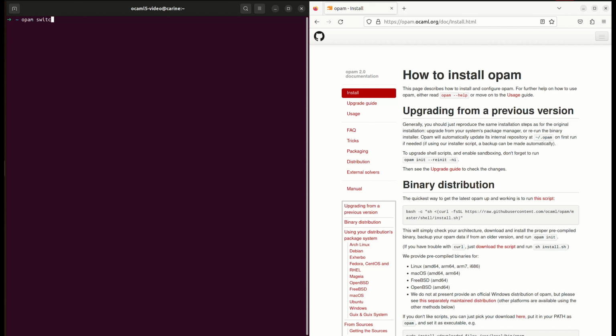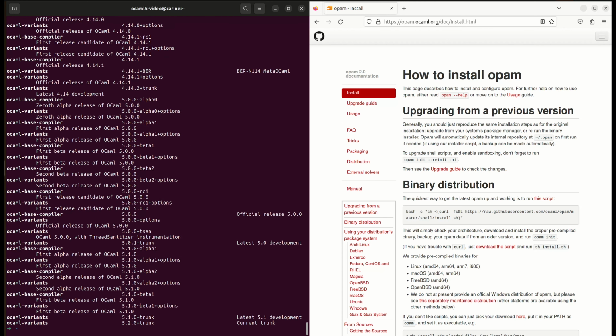You can see all the switches currently installed on your computer with OPAM switch. If we type OPAM switch into our terminal, we see that our current switch uses OCaml 4.13.1, which is an older version of the OCaml compiler. To see the available compiler versions, you can call OPAM switch list available, which will show a long list of compilers that you can install. When you're watching this video, the list might have newer versions from what you can see here, but older versions generally also stay available. In our case, you want to use the new OCaml 5.